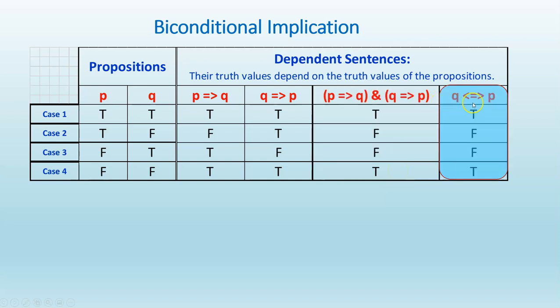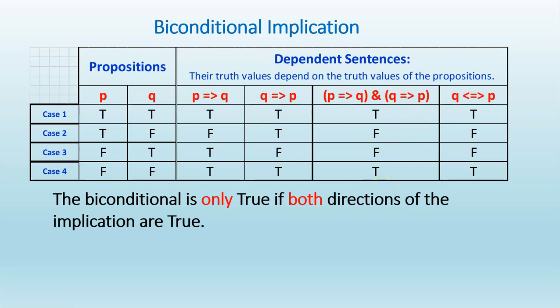Finally, we use a shorthand version. So this statement right here, P implies Q and Q implies P, shorthand is P biconditionally implies Q, or Q biconditionally implies P. Both are the same statement. Okay, now this one gets a little bit tricky, but not too tricky. Just some things that I've noticed. I mean, it's not like I originally noticed them, but help my students to notice this. The biconditional is only true if both directions of the implication are true. That's the conjunction of the implications. Okay, that's the simplest way to see it.